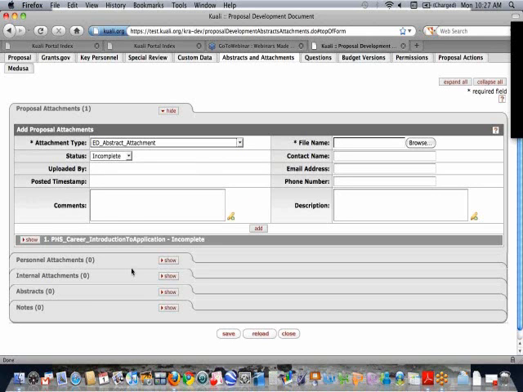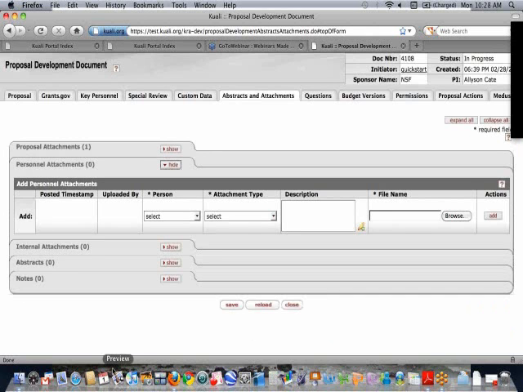And the people who are in the approval chain will get an email saying that that's what changed, but it doesn't stop routing. It doesn't start routing all over again. It allows the person to make sure they've got the most recent files attached to the proposal before it gets submitted. In the case of the grants.gov proposal, they can make those changes right up to the point that it's ready to submit to grants.gov, and whoever has that authority at your school is actually going to click the submit button to get it off to the grants.gov portal. And in the case of a non-grants.gov proposal, they can make those changes at any point up to very final approval by the last person in the approval chain.